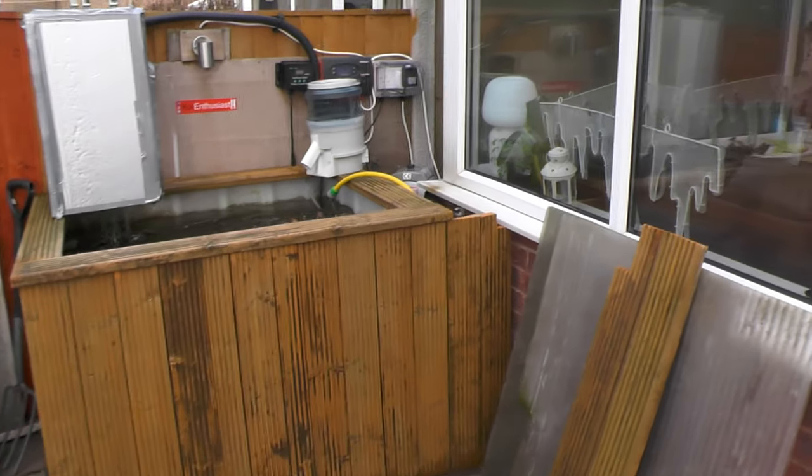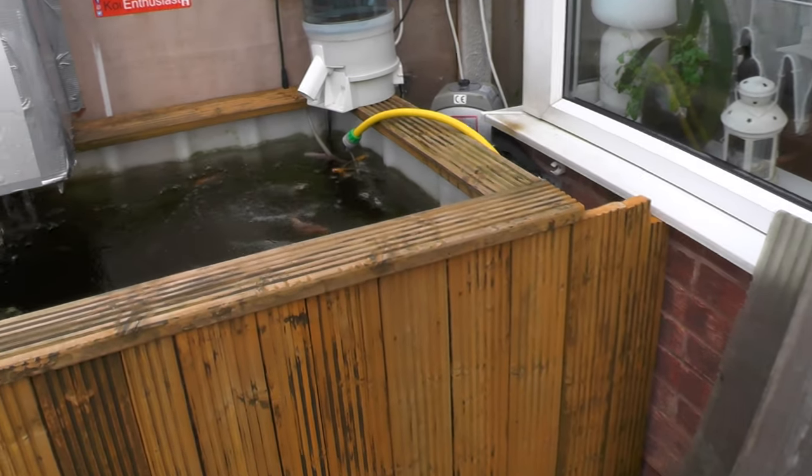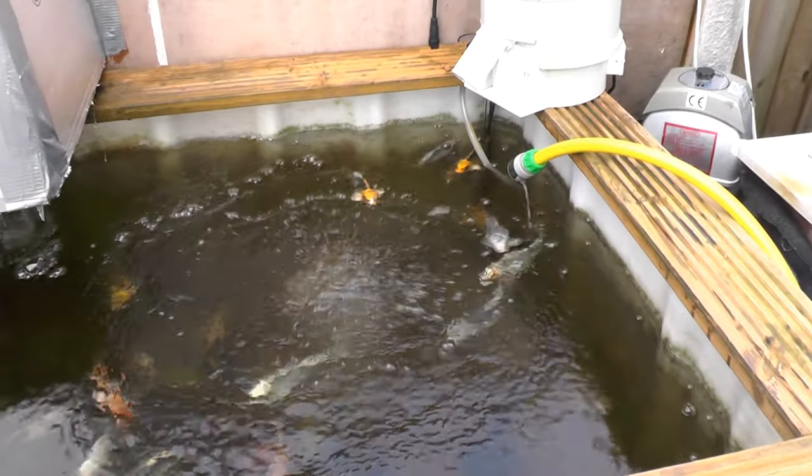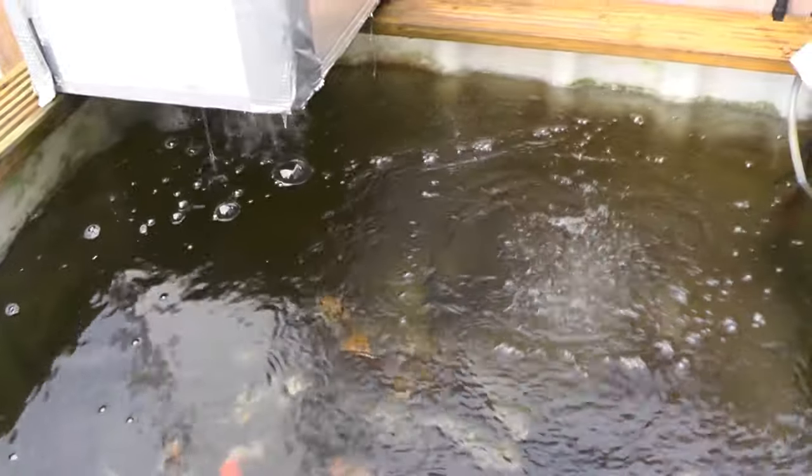I've taken the cover off the top and the side so I could do a bit of a water change and a filter clean. These are all active. It's sat at 18.8 degrees at the moment.